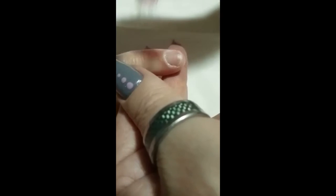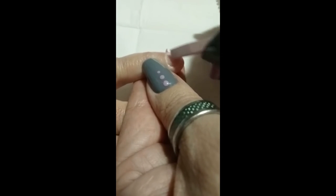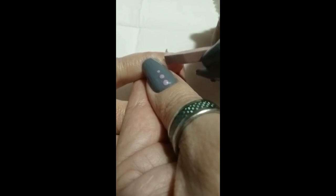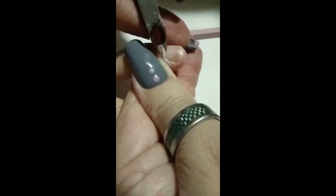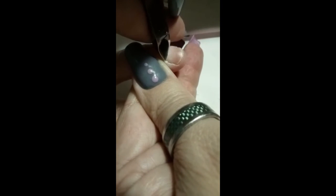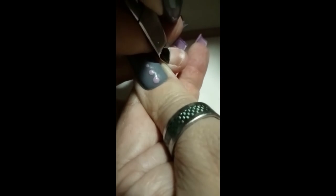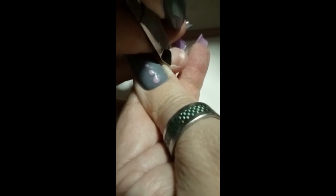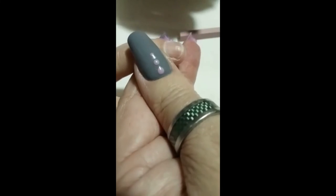Proceed on all 10 fingers, making sure you remove all hangnails and skin standing up around the cuticles. Please practice on your own cuticles first so you can see how hard you need to push the cuticle nipper onto the skin before you cut the cuticle, so as not to draw blood or hurt yourself or the client.